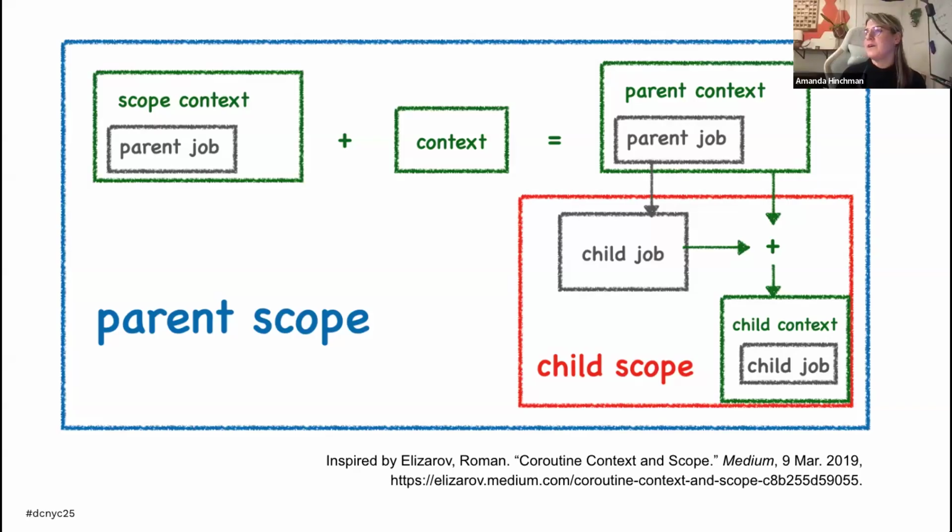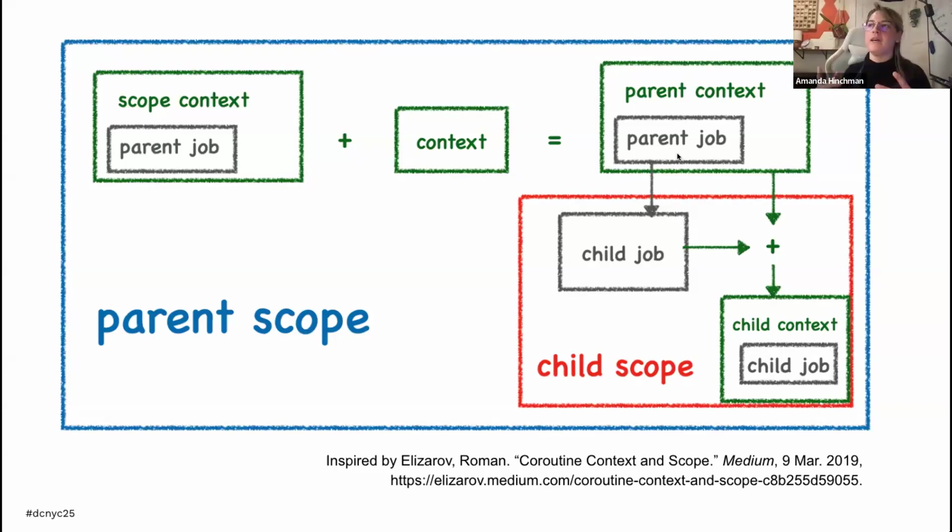Yeah, I can see maybe this wasn't clear. Trying to draw a graph like this is so hard. But basically you're right, the child job is connected to the parent job, it inherits the parent job naturally. But the parent context also holds the parent job, so that is also true. And when a new child coroutine is launched, what actually gets combined is the parent context and the new child job, which technically would be connected to the parent job. It's that folding in thing.